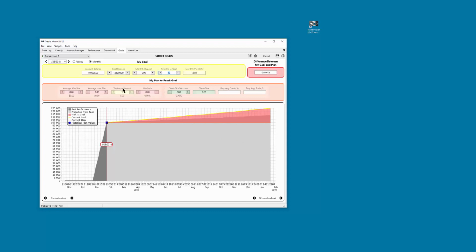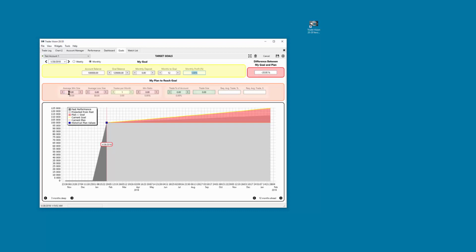I'm not going to make additional monthly deposits, and if my plan is to make 25% in the first year, I need to make 1.88% profit per month. And my plan to reach that goal is currently way too low. I'm going to come up 20% short, and that's because I haven't put in any plan at all. And we'll do that next.